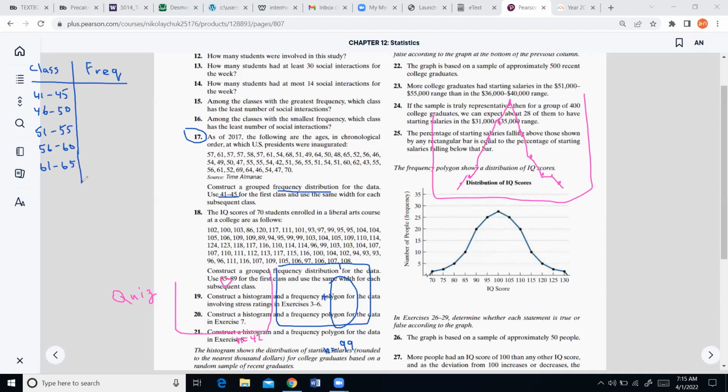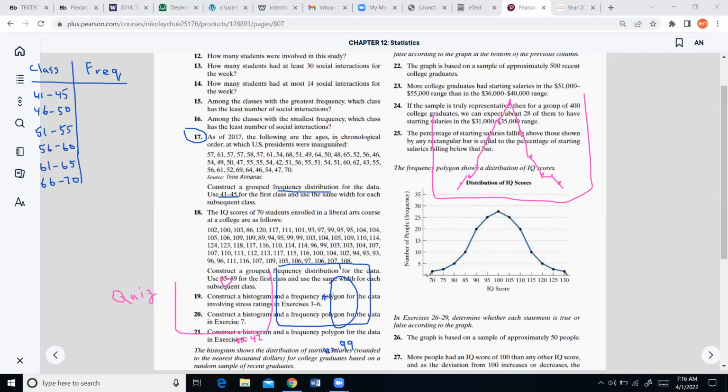So the question is, how far should I go? Well, I do see 70 here, so I definitely need the 66 through 70 class. Do we have any greater numbers than 70? Looks like not. Okay, so we've got classes. Looks like they told us here to have 6 classes. So then what?